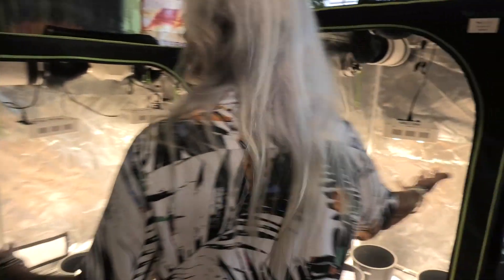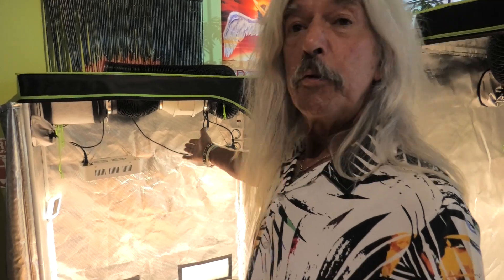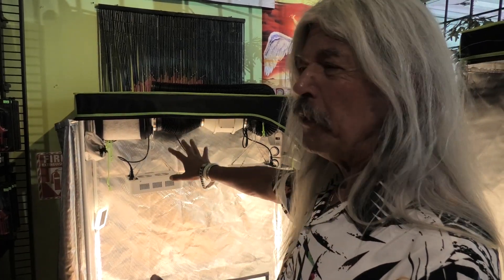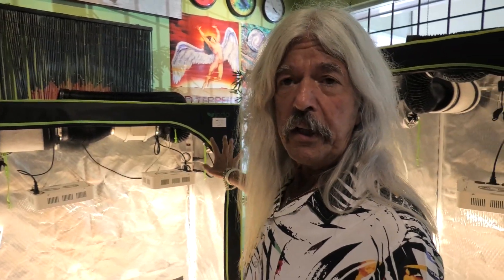We also carry grow tents now, which has been a really wonderful thing happening here in Canada — everybody's allowed to grow four plants legally. And it's become so economical. They're a plug and play: you can plug them into a 120, they use less power than a space heater. This one over here will use maybe 300 watts; a space heater is 1,000 to 1,500. They come fully with the fan, filters, very little heat, so you don't have to be concerned about air conditioning. A complete grow tent, ready to grow. This is Indo — a Canadian company, right here in Langley.